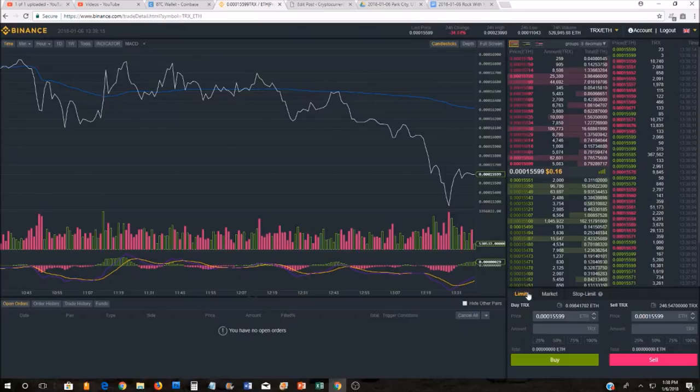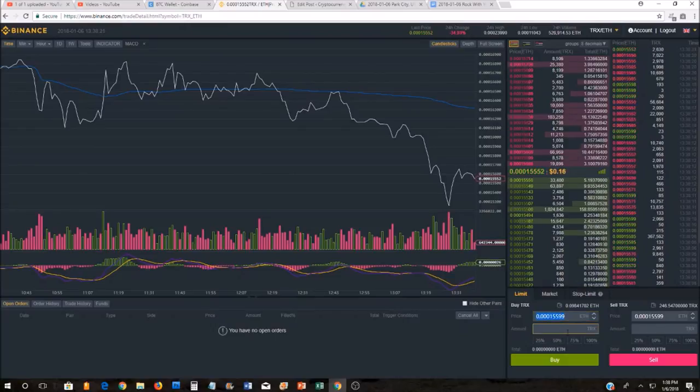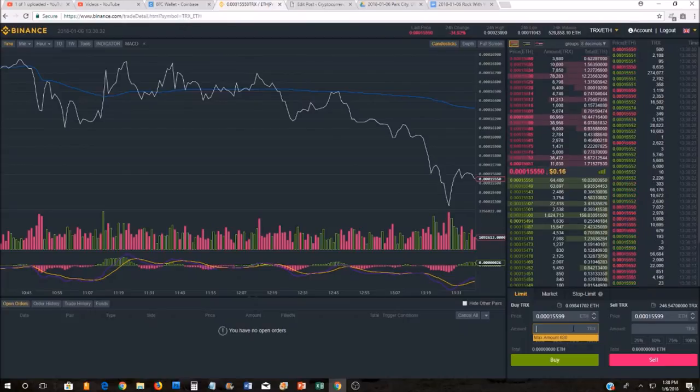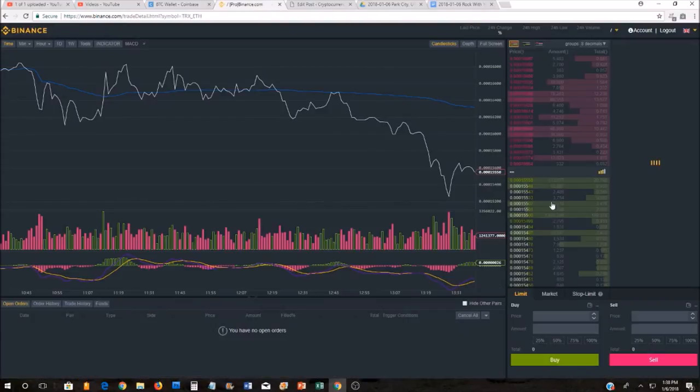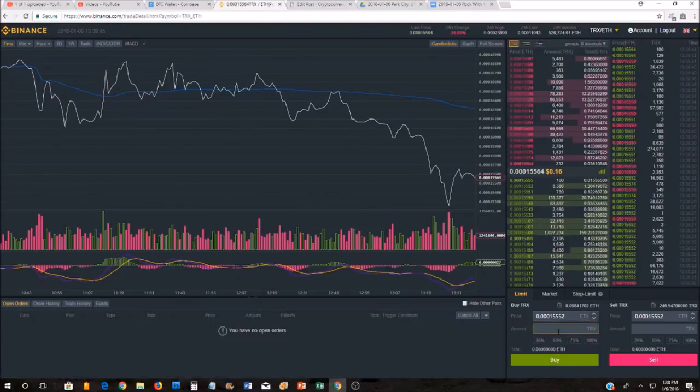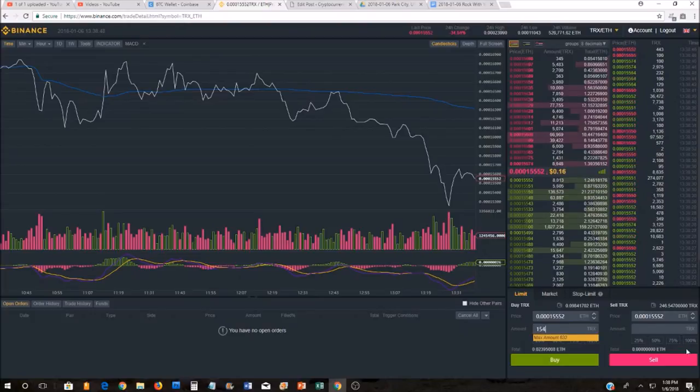If I decide I would like to buy it, I can place a limit order for it. Right here is the current price that I'm looking to buy it at. I currently have 246 and I'd like to get this to an even 400 TRX that I own. So down here on the buy side, I'm going to select, let's see here. Actually, since the price is going down, I'm going to lower this. Actually, what I'll do is refresh the page just to have it refresh the price in here. I'm going to go ahead and buy 154 to see if I can increase my TRX amount to 400 even.